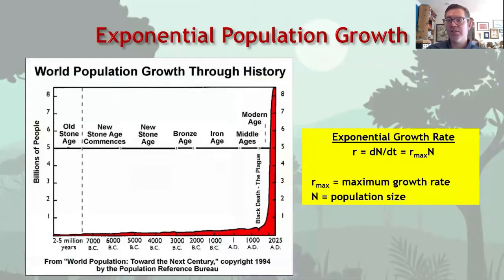It turns out population size is quite predictable. In an environment where resources are unlimited, populations experience exponential growth. The human population is currently experiencing exponential growth. There is a formula for this kind of growth, which is a specific case of per capita growth rate, so the same symbols are used. R max is the maximum growth rate, which is the maximum possible number of births and fewest deaths for a population over time. I will say that I have never seen a question on the AP exam that requires this formula, but it is listed as required content.